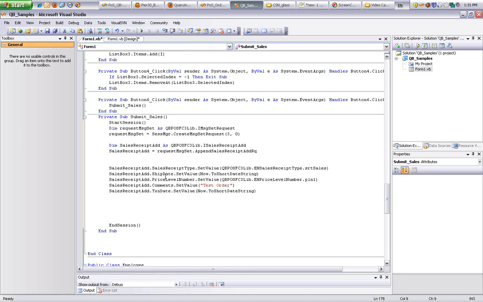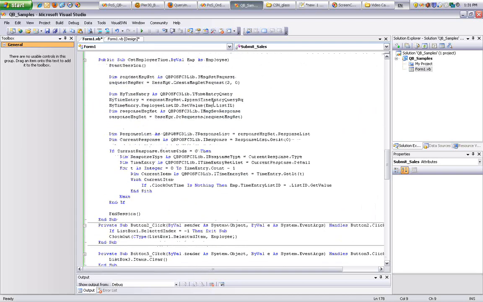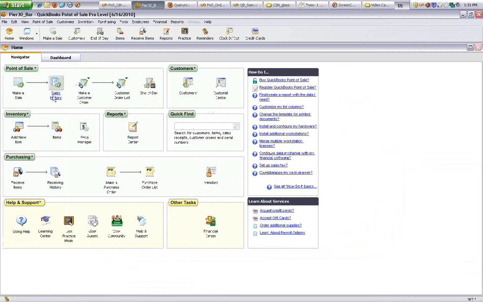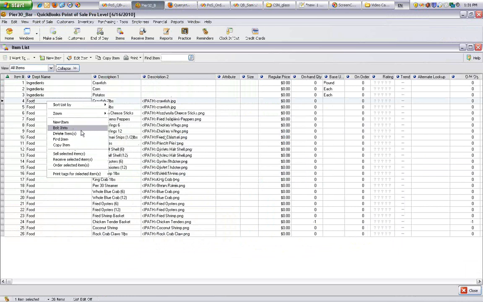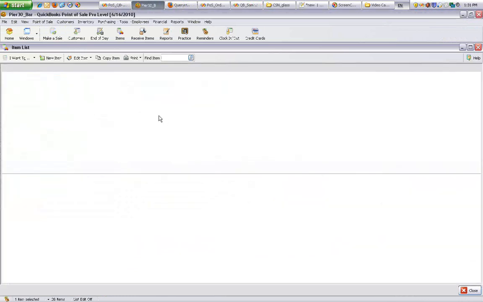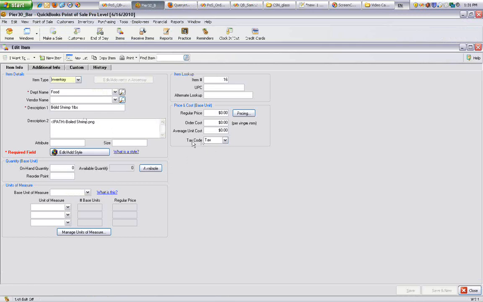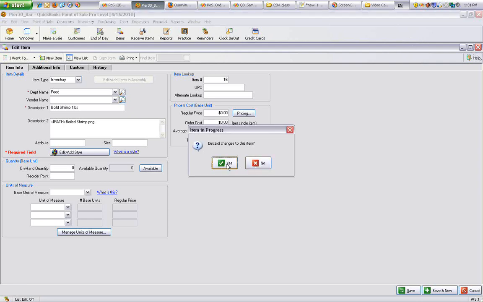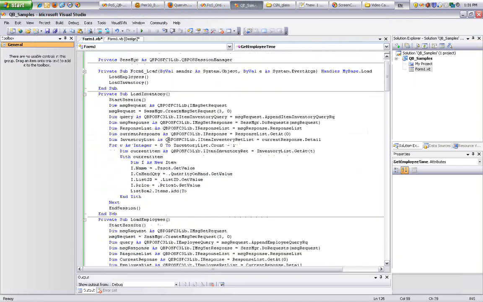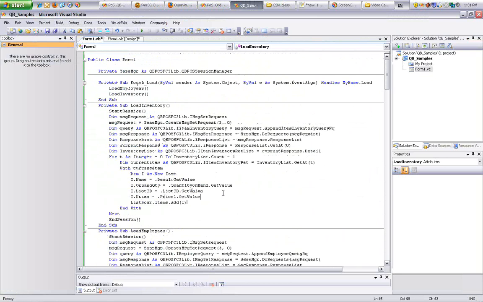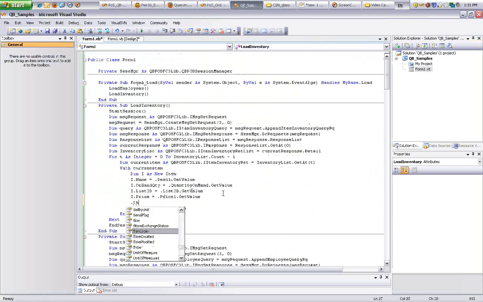Now, to find out if an item is taxable, whenever you load the items, you can actually find out if they're taxable. Like up here, if I go into my items, I can go to one of these items here, and in here, see here, tax code is tax. If it had non, it'll say non, but in this case it's tax, and that's called tax code. So when we go back to our application, over here where we're loading our inventory, load inventory, we can actually bring up the tax code value.